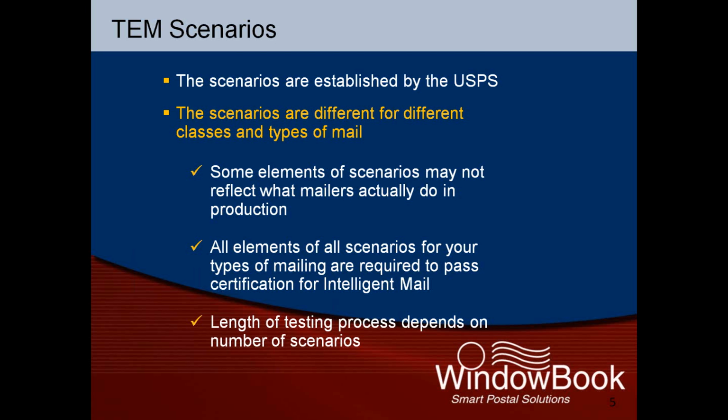As such, mailers will find that within some scenarios, there may be elements that some mailers will not run into in an actual production environment. Nevertheless, all the elements of the applicable scenarios must be performed and passed during TEM certification testing in order to be able to participate in Intelligent Mail. Depending on a mailer's specific situation, they may need to complete just a single scenario for testing, or they may need to complete many scenarios. The number of scenarios required for certification will influence how long the testing process will take.